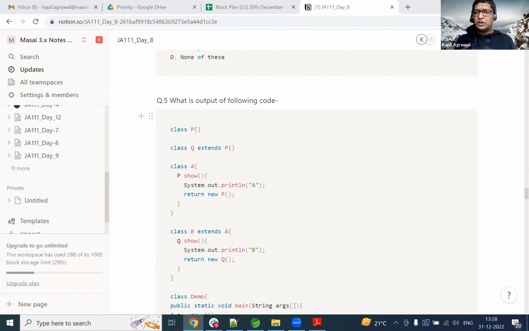Now let's say Naveen makes the reference variable of the superclass point to an object of the child class. In this condition, if Naveen writes the same code, there will still be no problem, because for a dot show, the version defined in the subclass will be called, and a superclass reference variable can point to a child class object. So even if your show method is returning an object of class Q, it can be pointed to by a reference variable of class P. Yes or no? Please check.